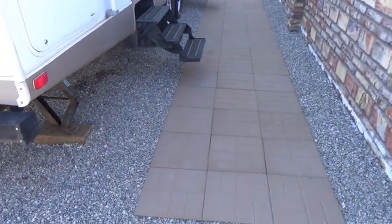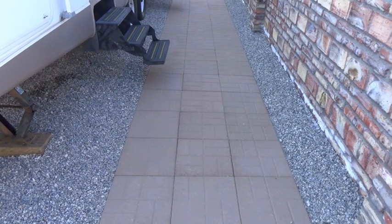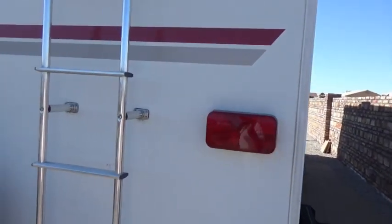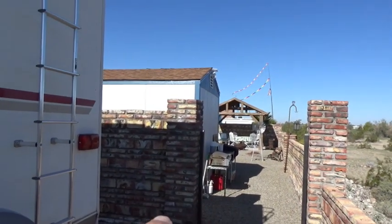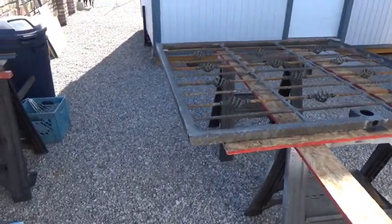Now look how good a job he does. He didn't even put sand down. He didn't get to put it down the way he wanted to, but it looks perfect to me. So this will be his guest house right here. This is my landlord's property, and that's gonna be his guest house. He owns both properties, as I've said before. But now he started on this gate that's going to go back there behind me.